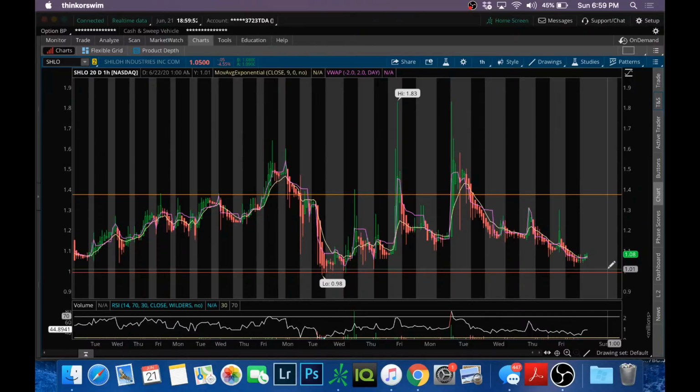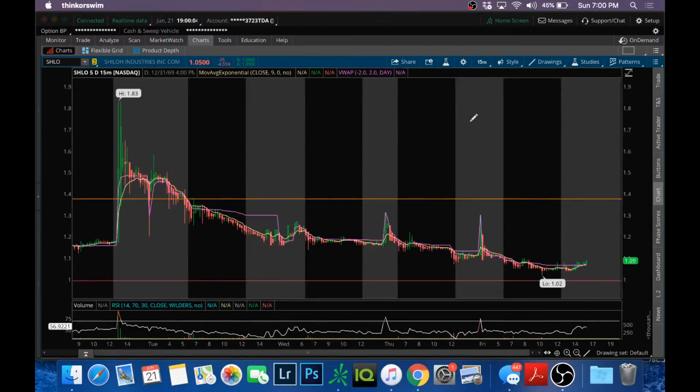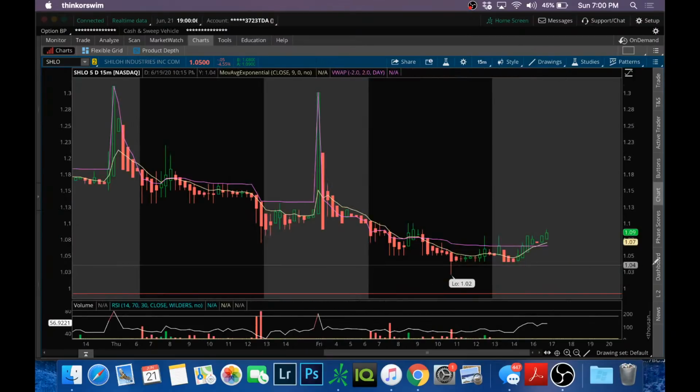Another way to be able to minimize risk here is you can see there's a trend in this one of it jumping up in pre-market and then selling off right away. Like here and here again. I'm on the 5-day 15-minute chart just so I can see the times. So what you can do is, if you think it has weak price action, which Shiloh definitely did while it was breaking support, then you can set your sell for what you bought it in.